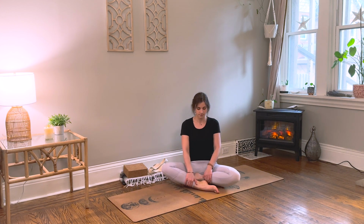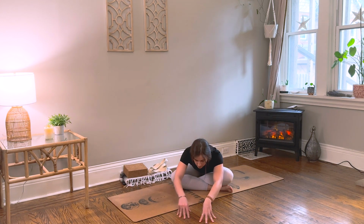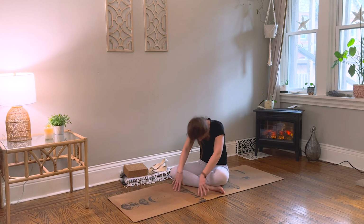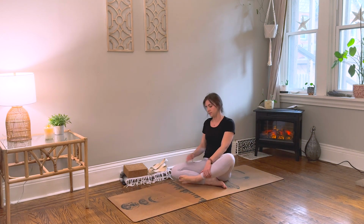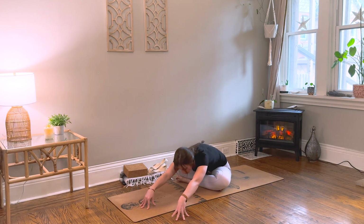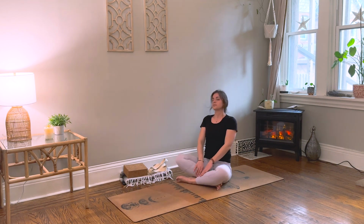And coming into a comfortable seat, whatever that might look like for you. Just making sure that the right shin is in front of the left. Walk your fingers forward, leaning over the shins. Keep the fingertips pressed down and lift through the palms so that you can find a stretch down through the sides of the body and into the shoulders. Inhale to lift up and switch the legs so the left shin is out in front. Breathe in across the heart and use your exhale to fold forward. Use an inhale to lift back up.